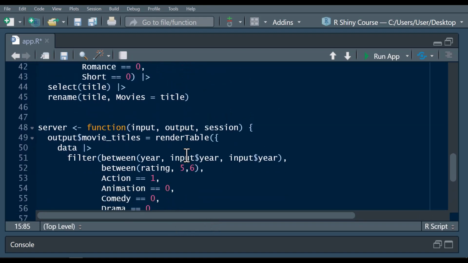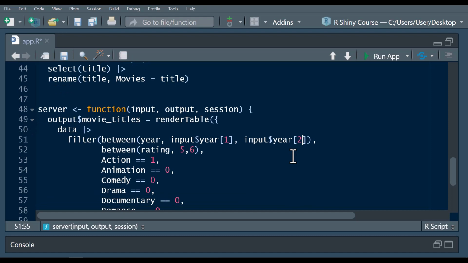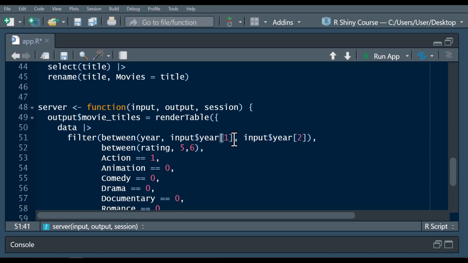So the first value or the lower range is going to be given by index of 1, and the other range is going to be given by index of 2. That is how we are going to signify the input it is going to take from the year. So the lower range is going to take it as input year, index of 1, and the upper range is going to take it as input year, index of 2.